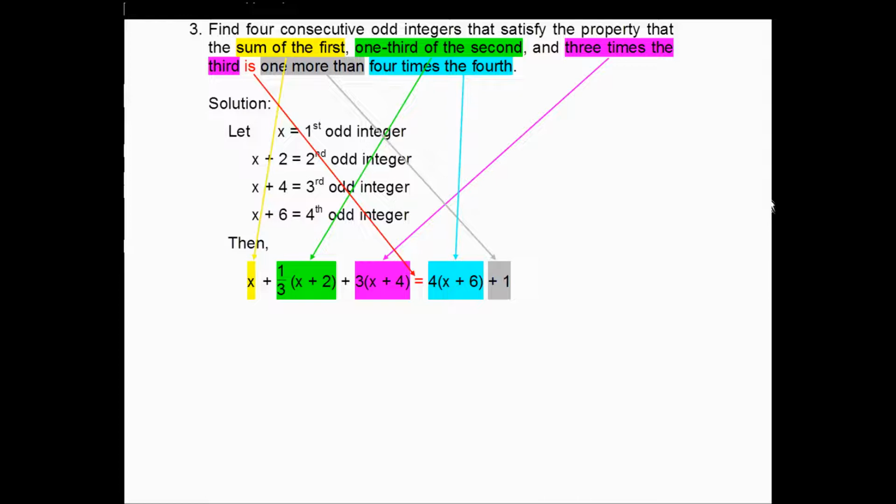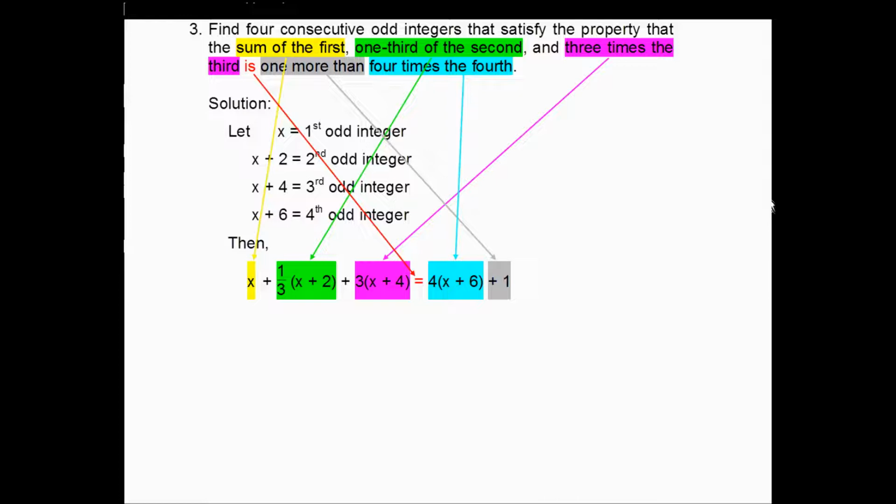Okay, again, our equation is rather long with the consecutive number problems. The very first equation you write down is going to be rather long, so get suspicious if it isn't. Then your second equation is also rather long, and sometimes the third one is as well. Okay, let's have the color go away.